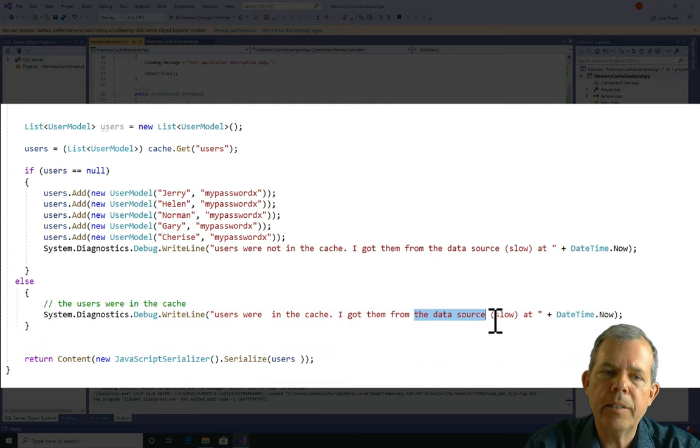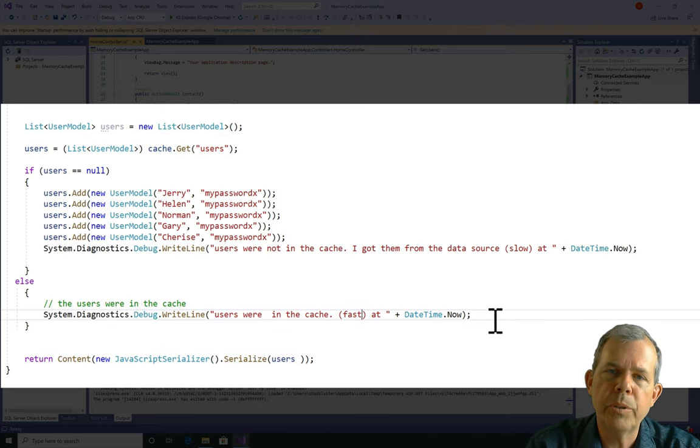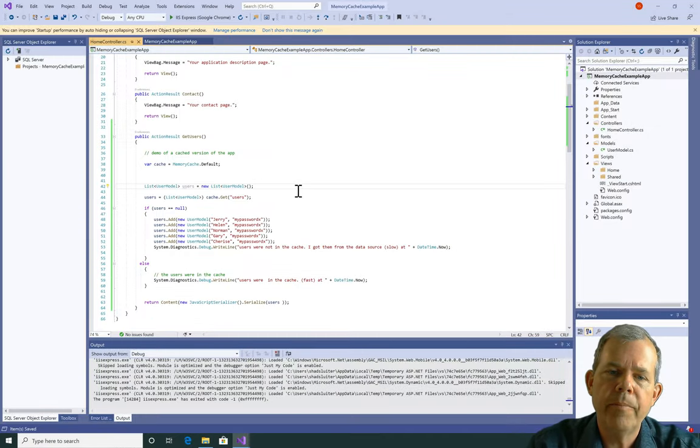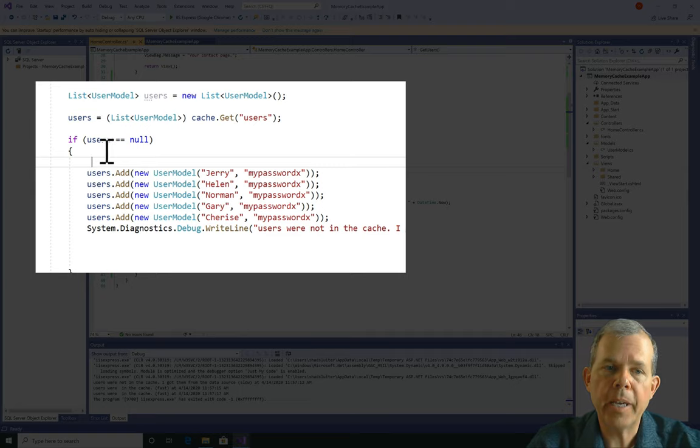Now copy and paste this, and we'll put it in the else statement to say, hey, we didn't need to get them from the actual source, they came from the cache. If there is nothing from the cache and it's null, then we should probably define this users as a new list again. So I'm going to copy and paste just a partial section of that line. So we'll create a new list of users.